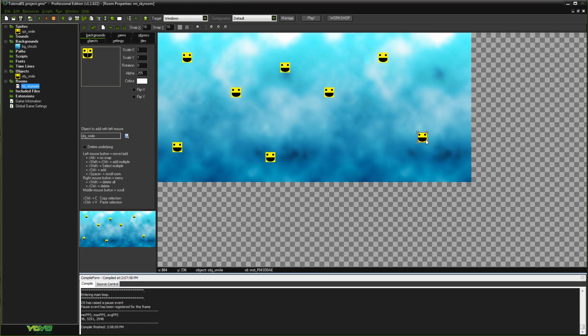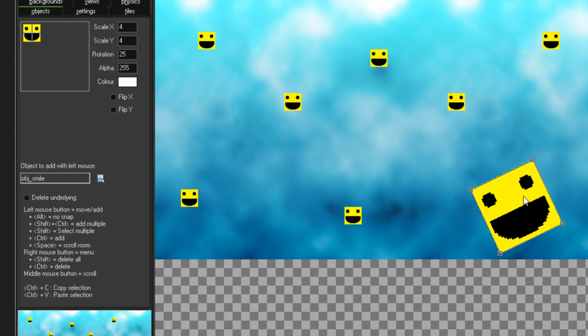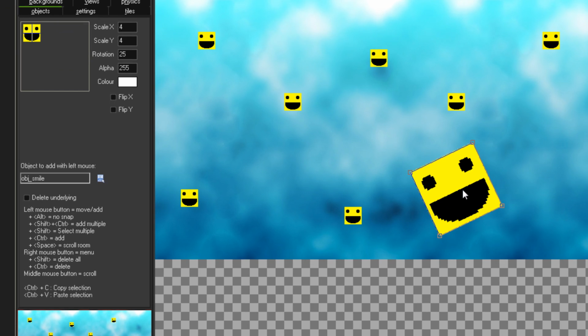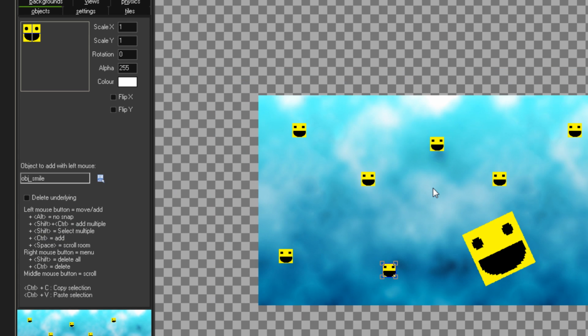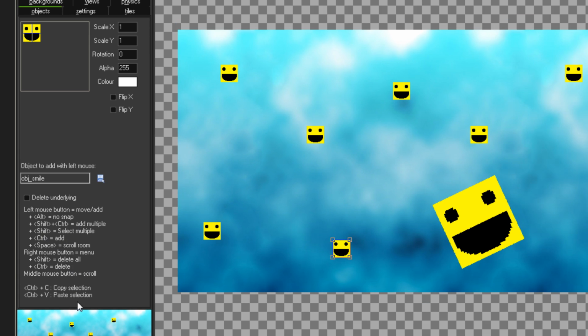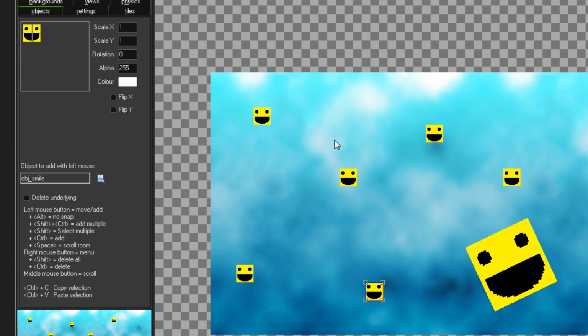We can use this to place these smiley guys all around our room. What's cool in GameMaker Studio now is that you can set a lot of base properties of these sprites within the object placer. So I can set this to be a particularly huge version of this sprite, for example, and set it to have a predefined offset like this, and move it around a bit with the left mouse button. You can see all the different controls for moving and adding objects, removing them, and moving around your room are all listed here. So just take a few minutes to get used to those whenever you want.